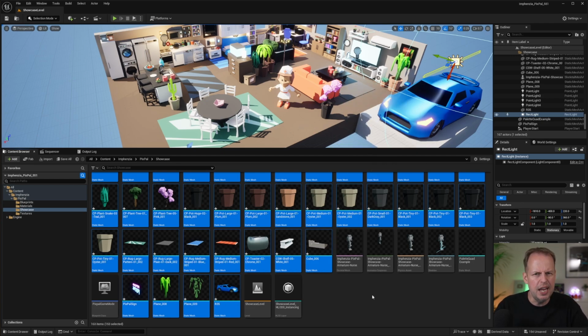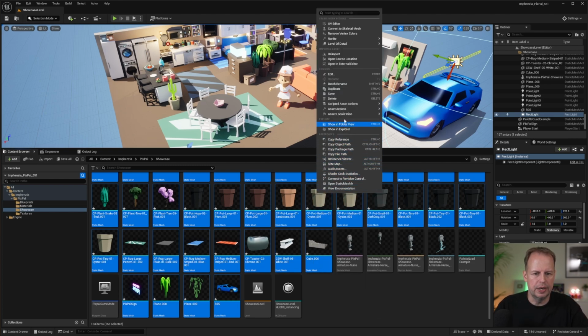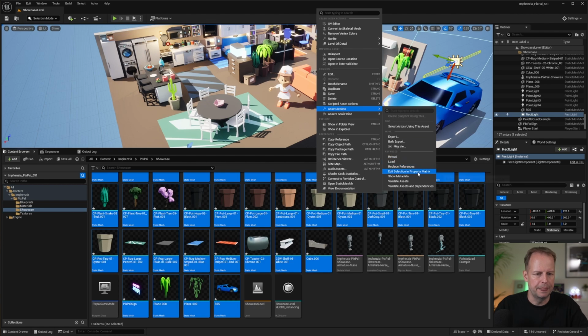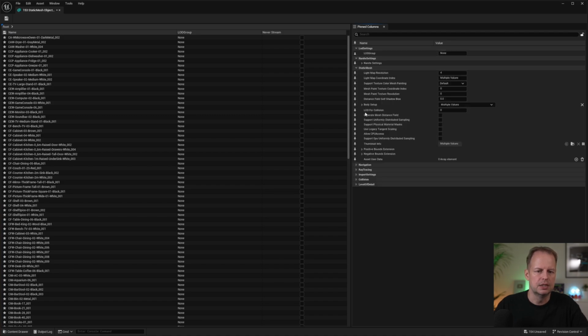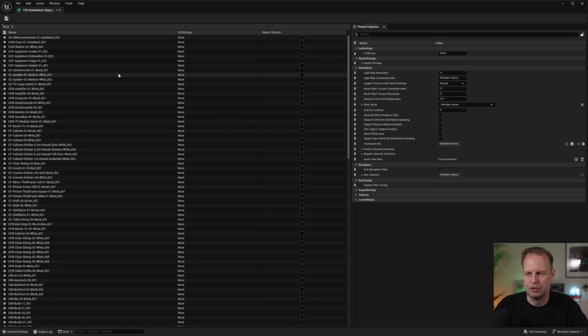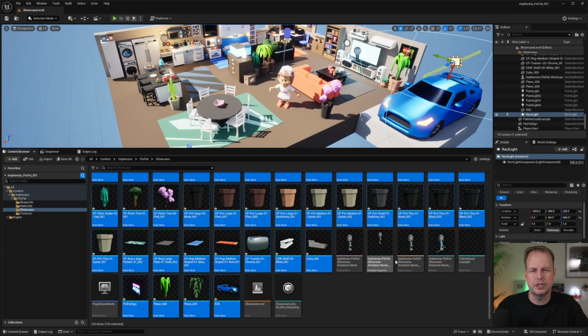And you probably say now, hey, what about the property matrix? You could do it through there. But if I right click on these and I go into asset actions and I go into edit selection in property matrix, this is where you can bulk change things like compression, but there's nothing here to change the material. So I don't know why. It's so strange and stupid, and it's so needed for someone like me. There's a third-party plugin that I found once that's free, UV Toolbox or something I think it was called, that worked, but it was lagging behind in Unreal Engine versions, so that didn't really work for me either. You can bulk change it in a scene, but not in this asset collection here.